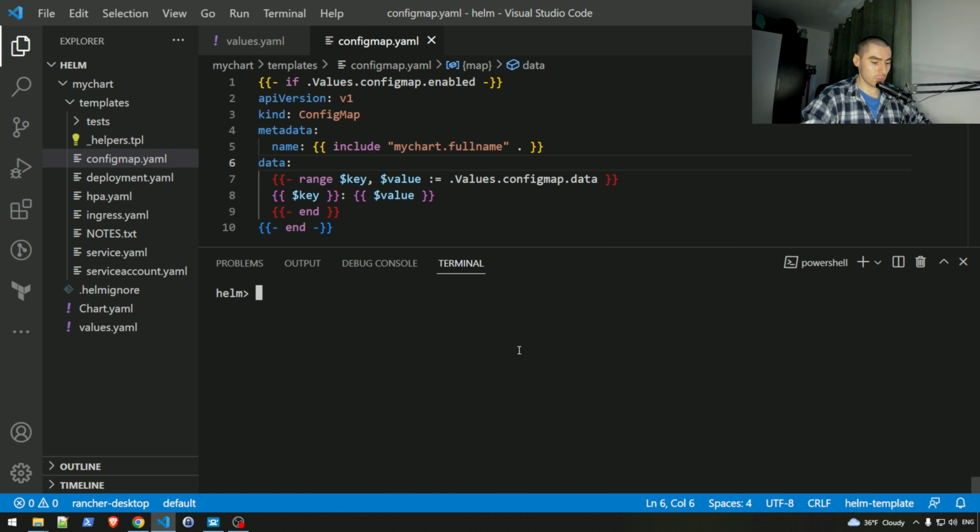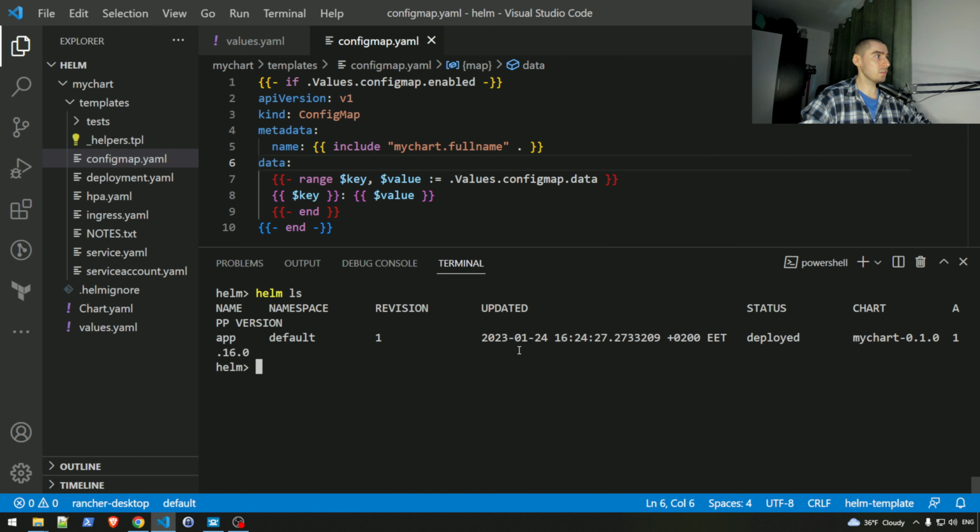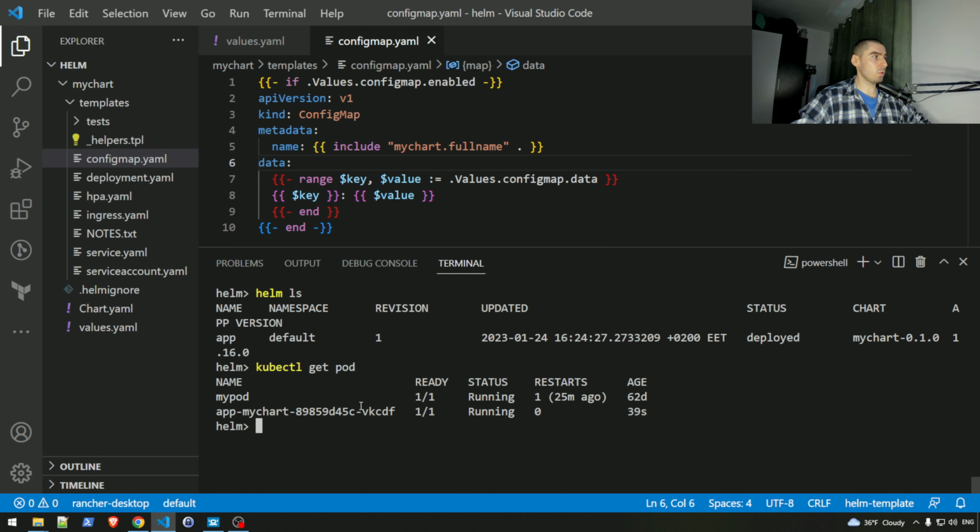So if we do helm ls, we're able to see it was deployed in the default namespace. The status is deployed. So if we do kubectl get pod, you'll see that pod is running. Yeah. If we look at kubectl get deployment, this is also running.